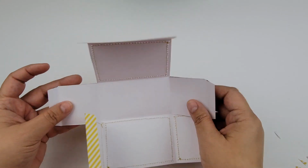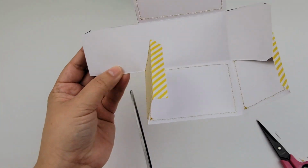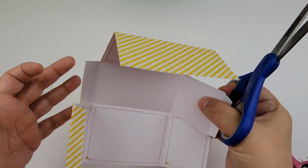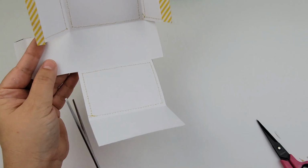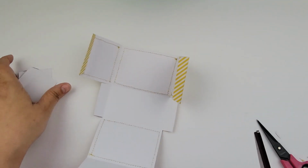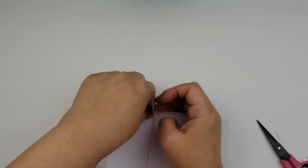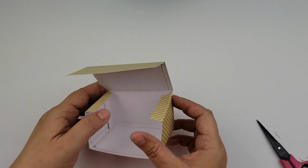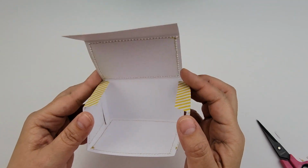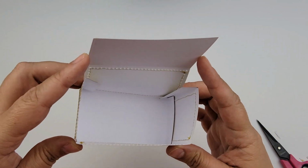I don't want that gap, so what I am going to do is just cut, let's say, leave a 1/2 inch, just like we did here. And you can measure it, or you can just eyeball it. I'm just gonna eyeball it. So I've cut that side off. I'm gonna do the same to this tab right here. So these will adhere to the bottom of this. We'll adhere this to this and this to the back, just like so. And that's how that will work.